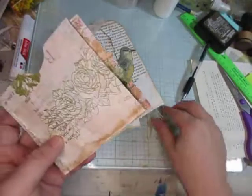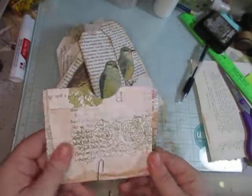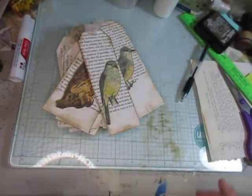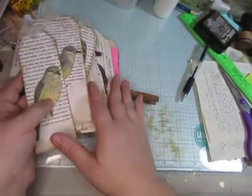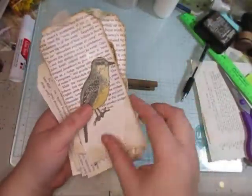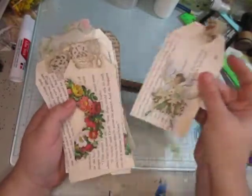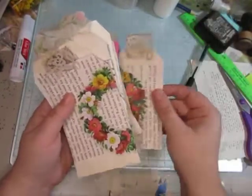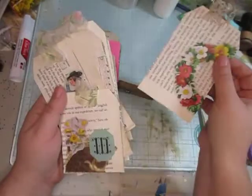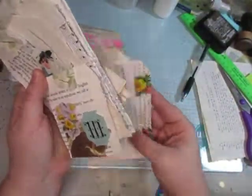And these ones I did emboss instead of stamp normally. All right, and let's go through these quick. The tags from yesterday, or for me today. So just quickly flip through, show how they ended up.